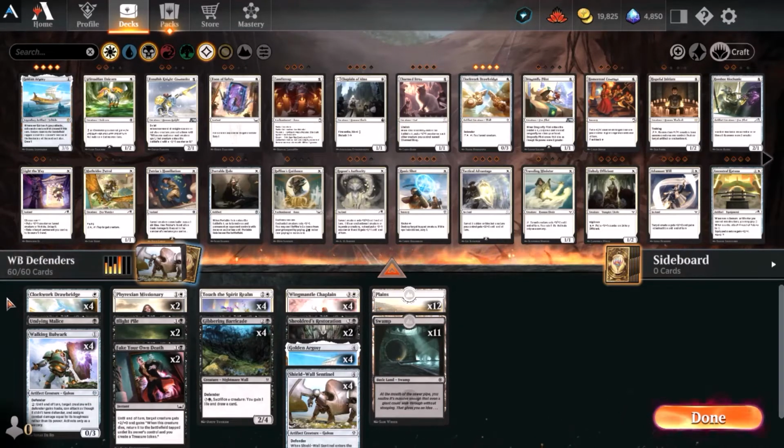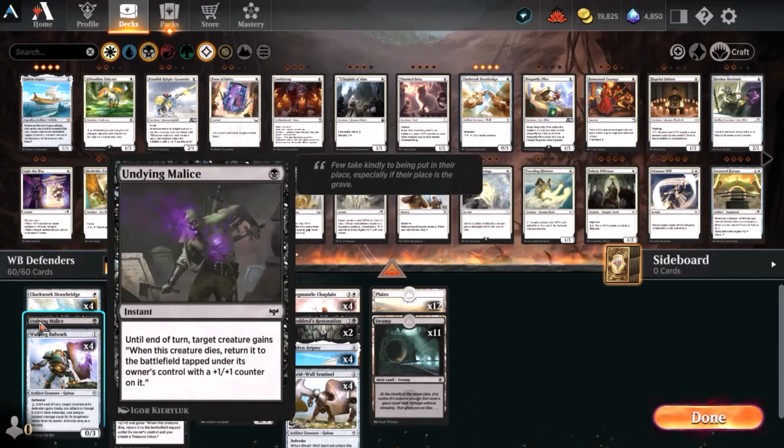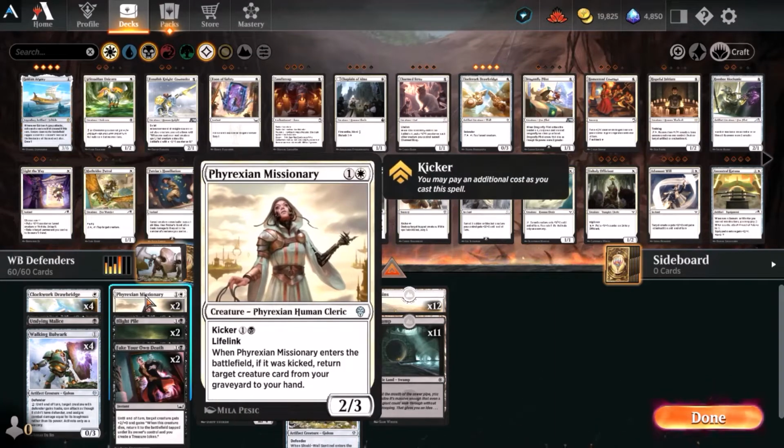What we've also got going on in this deck is some other ways to multiply our Wingmantle Chaplains, like Undying Malice, because the first thing they're going to want to do is kill your Chaplain. And if you can say no thank you and bring the Chaplain into play again, well, now you've not only stopped their line of play by countering their removal, your Chaplain actually got stronger, and you've exacerbated the problem by now having even more birds.